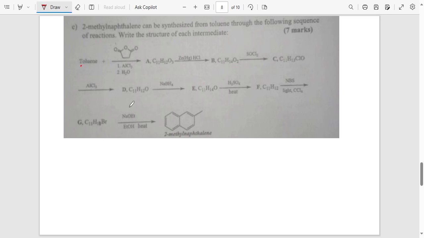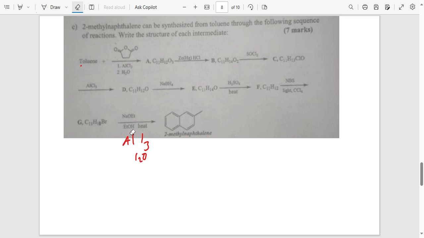But then something can help you here. You just look at your final product. I know this wasn't easy. But then you look at your final product, you have got 2 rings, and toluene is actually 1 ring. But look at the reactants you have. You have got aluminum. What's that? Aluminum chloride, something like that. You're also using water. And then you have got this ring on top. So let's go on.